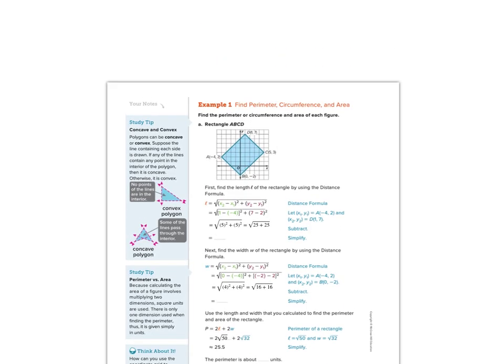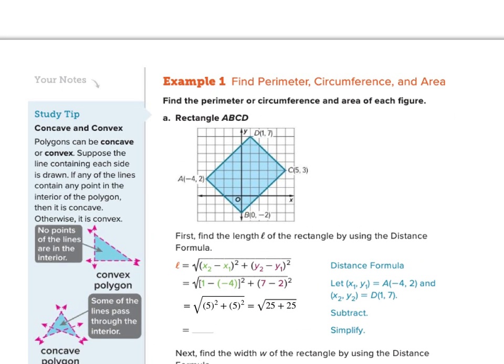Now, when we talk about finding the perimeter, the circumference, the area, they have jumped right into using the coordinate plane. And on the coordinate plane, in order to find the length of something, you have got to use the distance formula. And I may not have stressed this before, or I have in class, that the distance formula is on a reference sheet. So you don't have to memorize it, but you definitely know how to use it. So just keep that in mind.